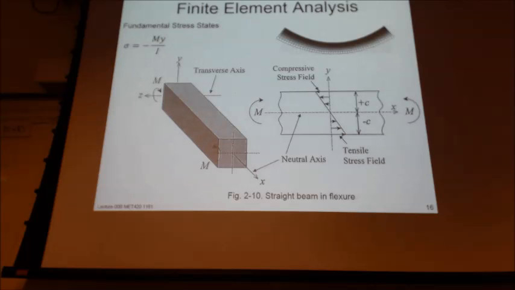In this depiction, M is positive because the beam is making a smiley face. Following the right-hand rule, M acts in the positive Z direction. Positive y or c values need the negative to follow the convention and have the beam above the neutral axis be negative to indicate compression, and then positive on the bottom to indicate tension. And the neutral axis is the horizontal cross-sectional line about which the area moments are equal.